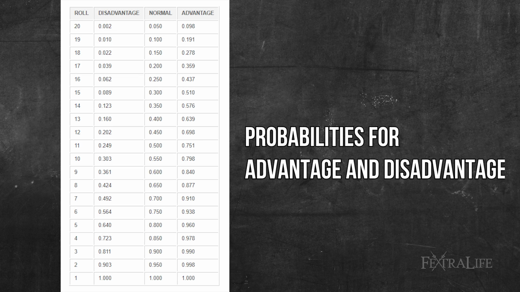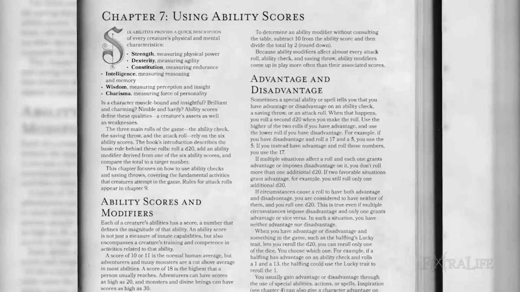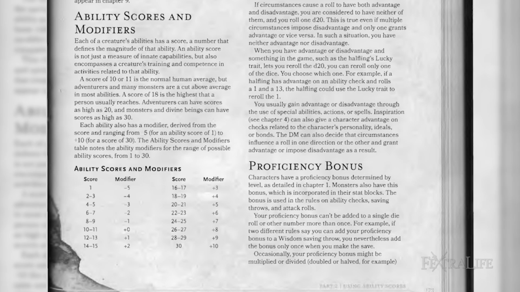Disadvantage is one of the worst situations you can be in while rolling in 5th edition D&D and should be avoided at all costs, while advantage drastically improves your chances of success and so should be sought out. Keep this in mind when making your characters and when deciding how to proceed with situations in Baldur's Gate 3. Now that you know how advantage and disadvantage work, let's move on to proficiency and how it applies to 5th edition.